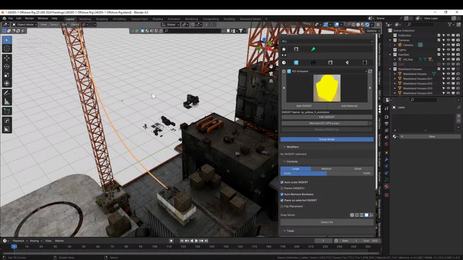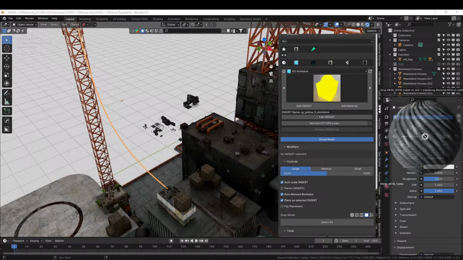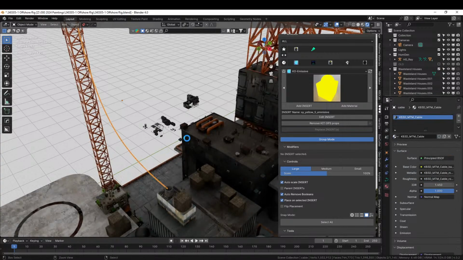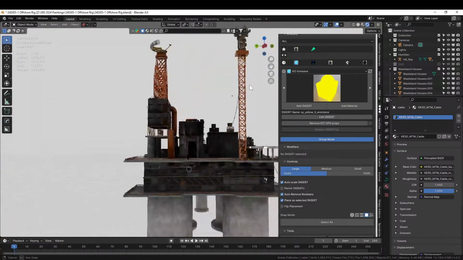No. Okay, fine. We'll go grab it from shaders. 3D cable. New. Cable. Save. There's one.